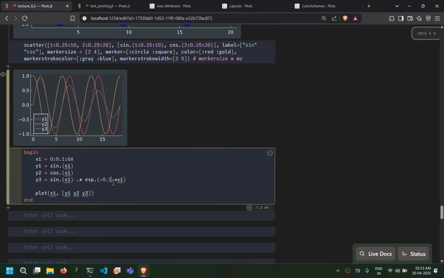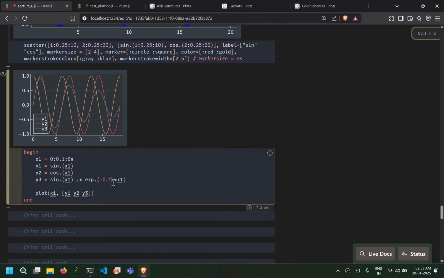So here I quickly will show you one technique. So you can use this X symbol and follow it with this dot, and then what you can do is you can write the same expression but without dots.